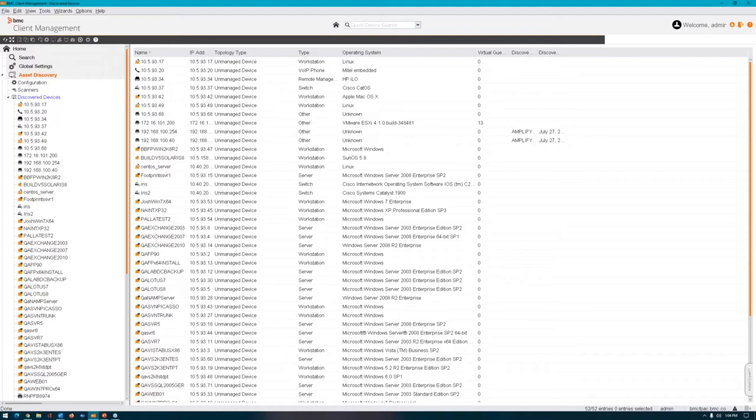So the first capability that underpins that is going to be your discovery module. The first one that we'll talk about is the network discovery or asset discovery. This is the master list. So this is a way to just get an understanding of what you have and what's out there and what it is.